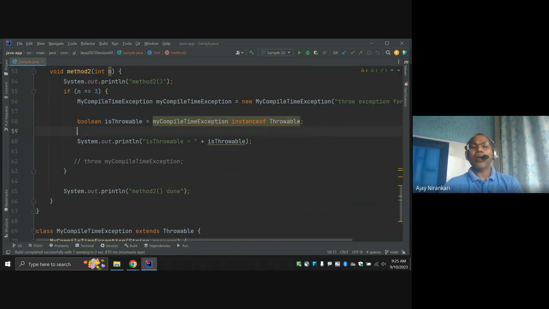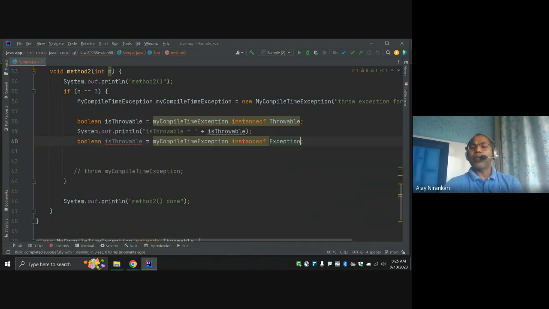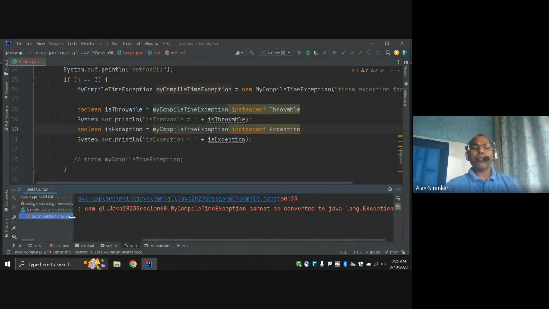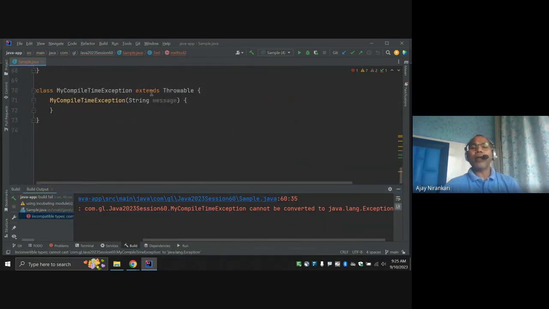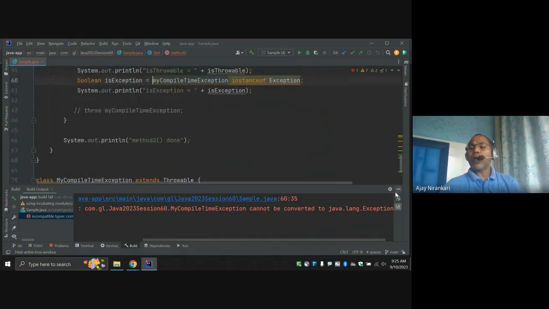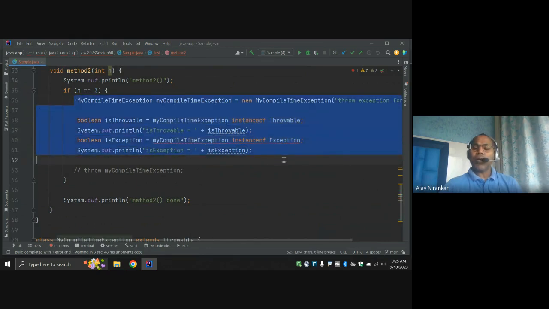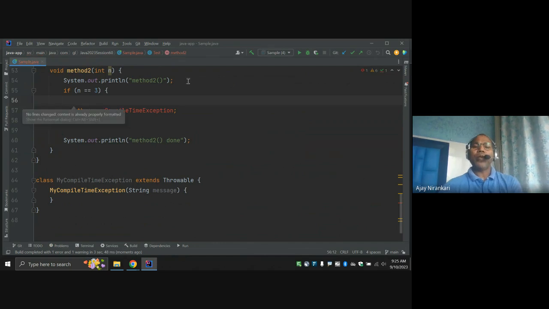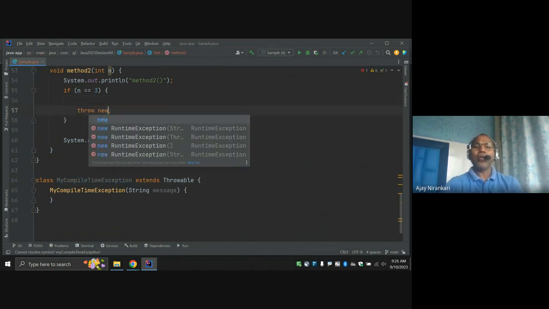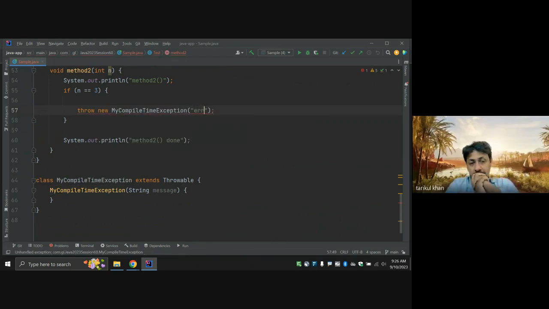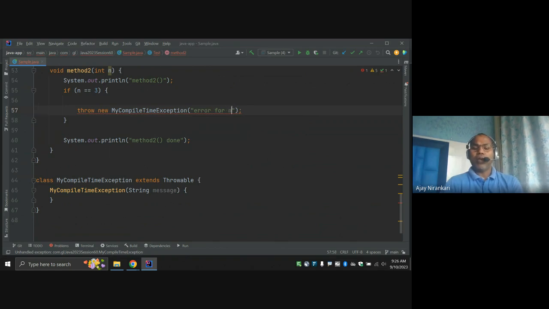This is the two ways. One is how to check this, and the other is to copy it here and check instance of Exception. These are the two class names from where your compiler is able to identify whether this is an Exception object or not, right? If you run here, both are still true. Again, now this is not an Exception, so the compiler identifies that this is not an Exception, right? I'm trying to say the compiler has intelligence; it can identify what object you are passing here, right? Whatever object you are going to pass, new, and my class name, error for n double equal to 3.